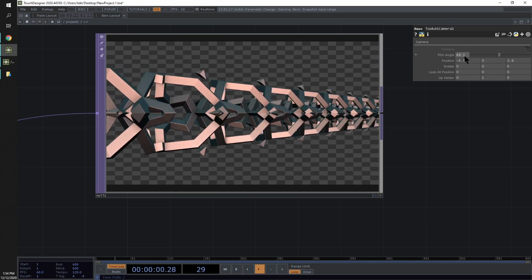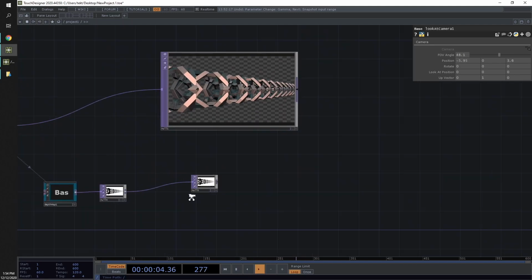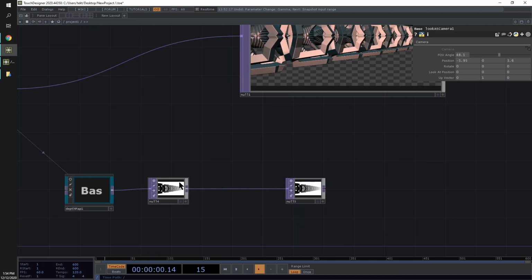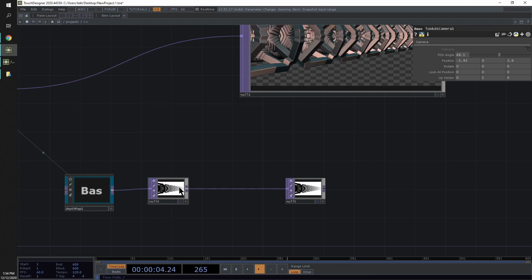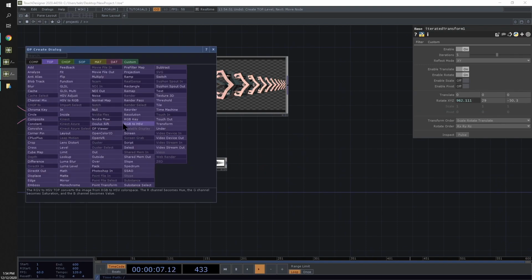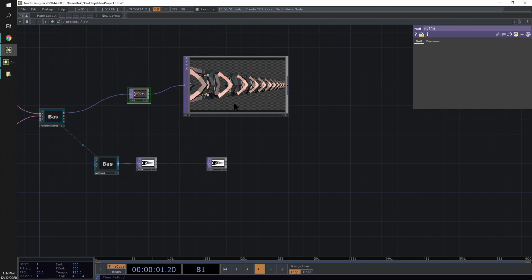Change our view angle there. We've got the depth here, so that's going at a value of 1 at the furthest distance and a value of 0 at the closest distance. Let's stick another null in between that and this.